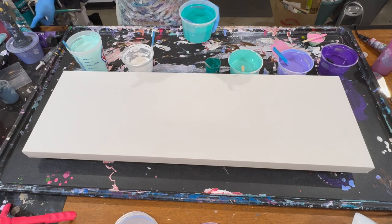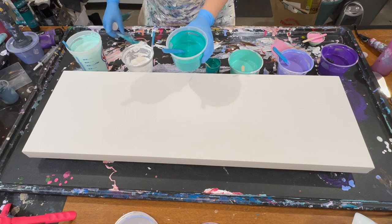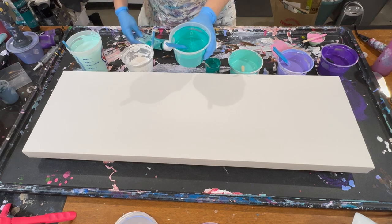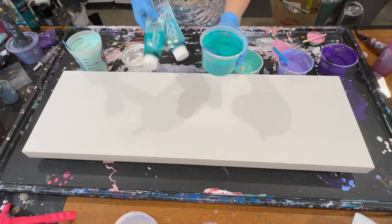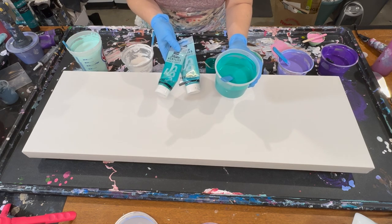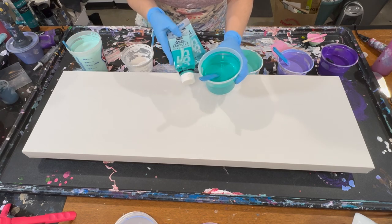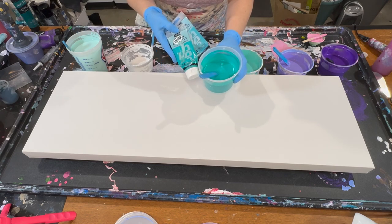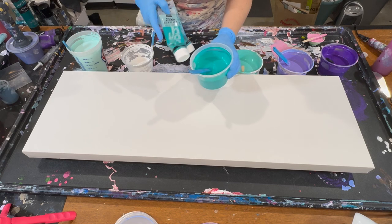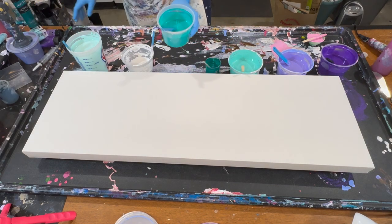This is a mix, so this is the remainder of a couple of PBO that I've got. It's a mix of these two here. Mostly it's the iridescent blue green, and it's a little bit of the iridescent green blue. I'm pretty sure it could be vice versa. It actually looks more green blue than blue green to me. Anyways, wanted to finish off those tubes.